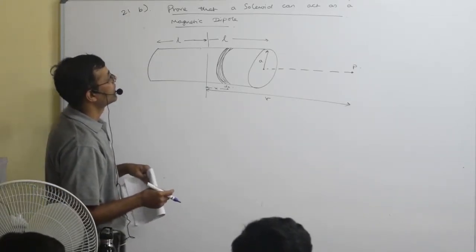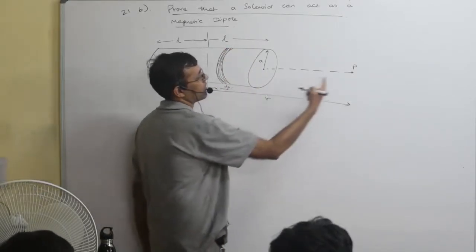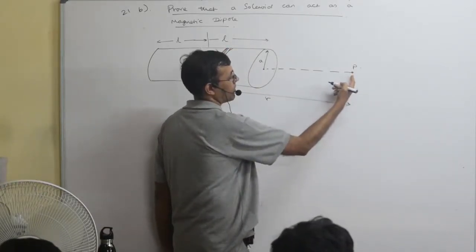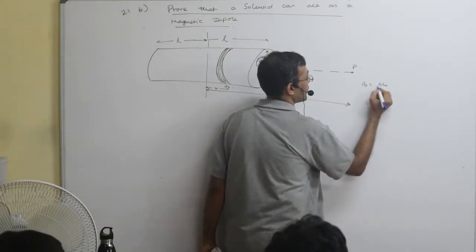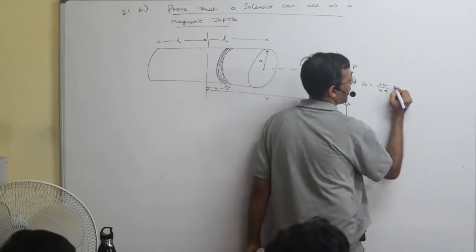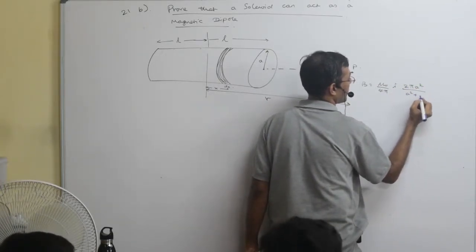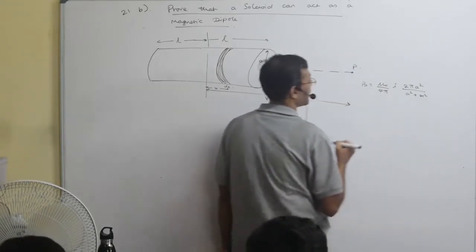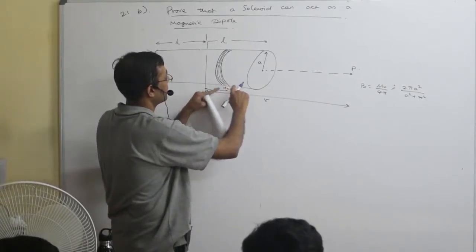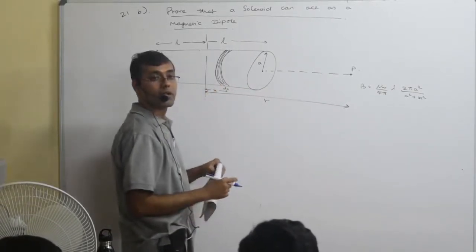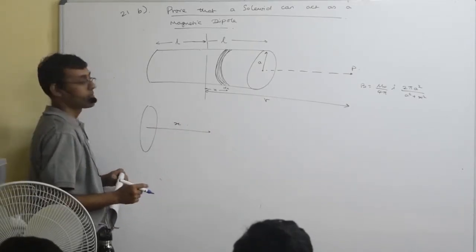So you know that already we have found, suppose if there was only one turn here, right? And if this was the magnetic field I want at this point, right? So I can say B is equal to mu naught by 4 pi I 2 pi a square divided by a square plus x square. But in that case, remember, when you said x square, it was the distance from this point to the point P, right? It was from here to here. This is what we took it as x.